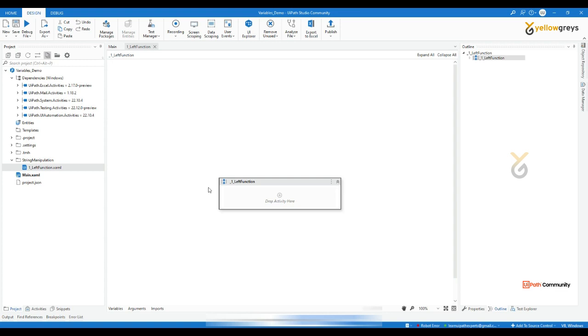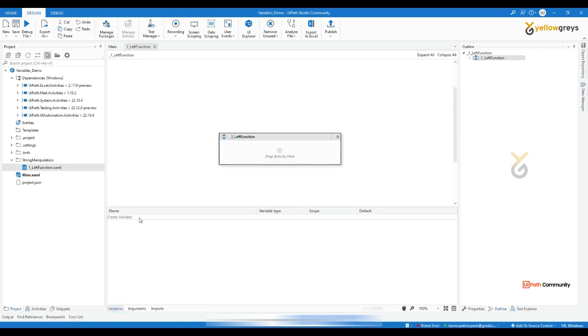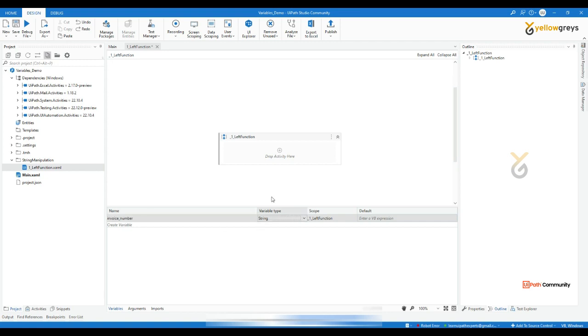So let's say I have an input. Let's create a variable first, something called invoice number, invoice underscore number. The invoice number is a string.